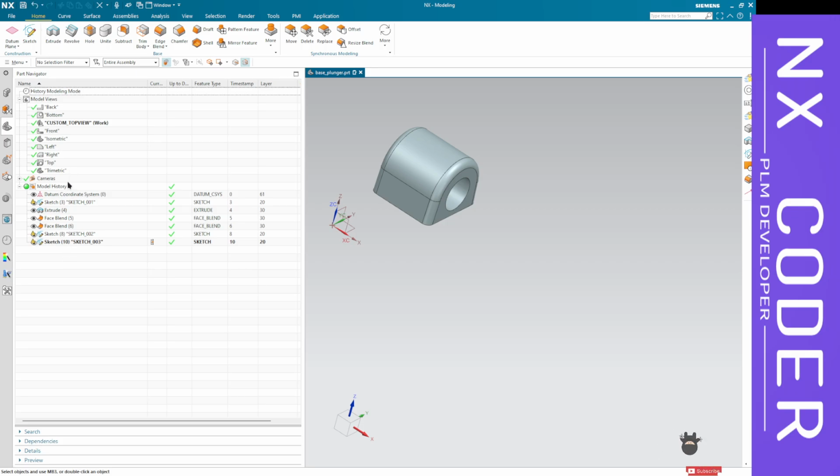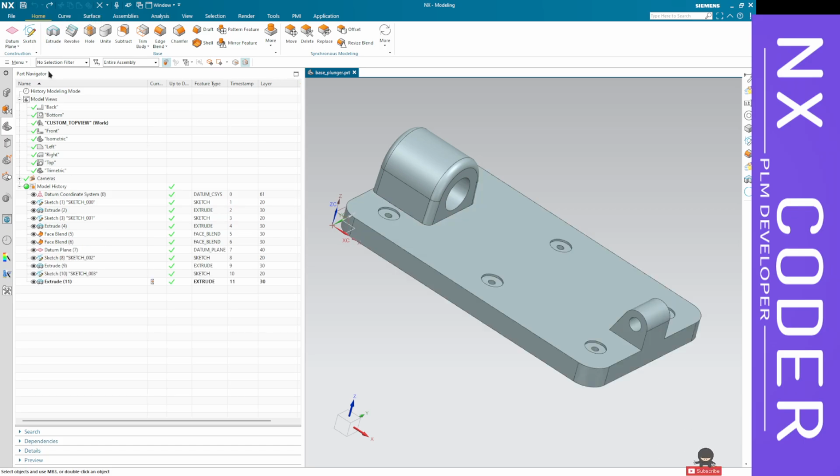We can create multiple undo marks by doing multiple operations. Now I've deleted twice, so I'll see two different undo marks here. If I go back to this undo mark, you'll see the deleted feature came back, and if I do it again, everything that we created came back to the feature tree.